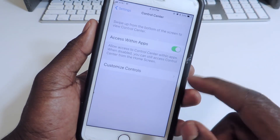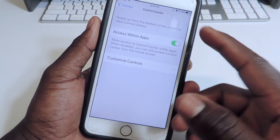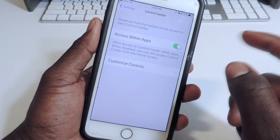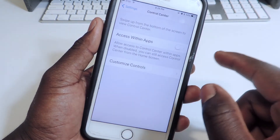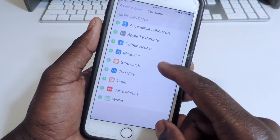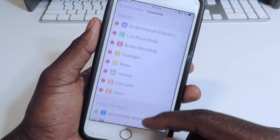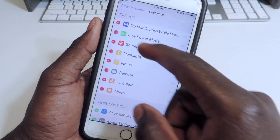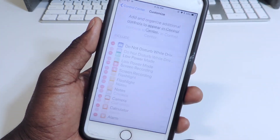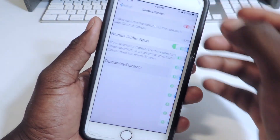If I go to Control Center, it's different from Beta 1 — in Beta 1, all the apps were right at the bottom as soon as you opened it. But now you can turn it off within apps, tap on it, and put whatever you want in there. So now you can go in and set up Do Not Disturb or whatever you want — it's the new-looking Control Center.